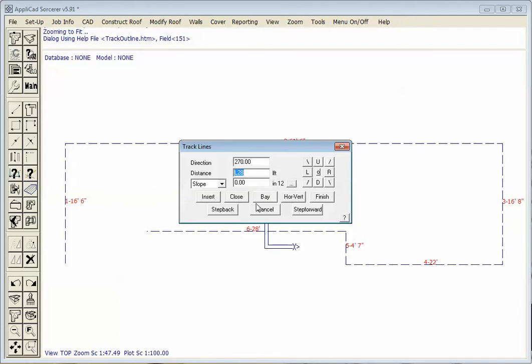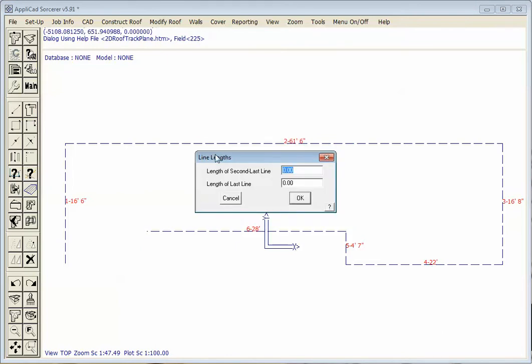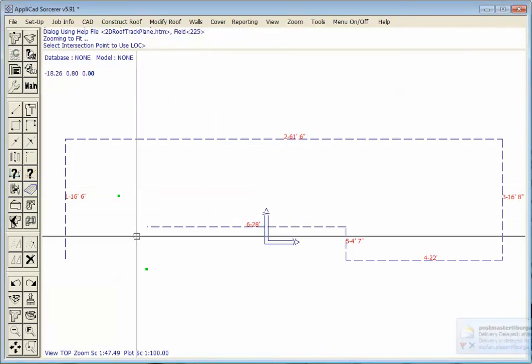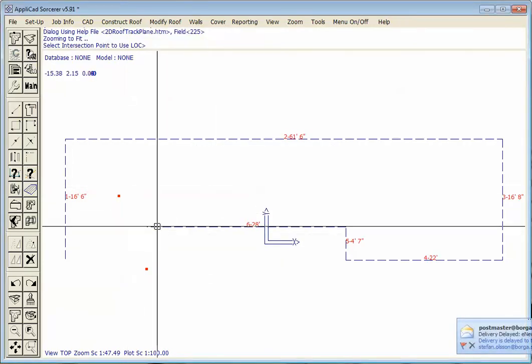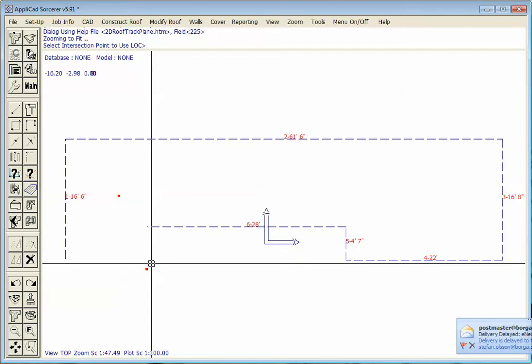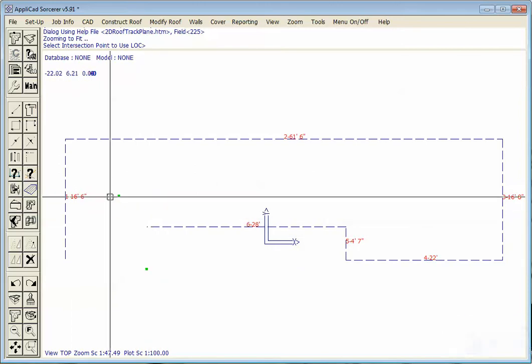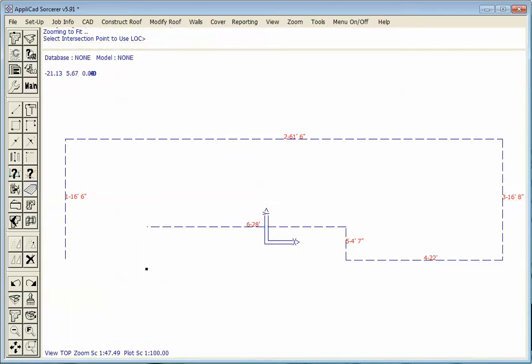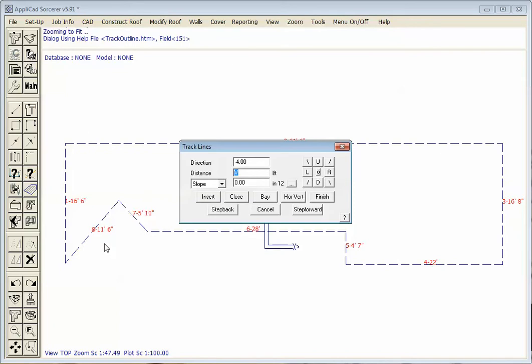So we have a new command. Sorry, let me take a step back there. Under the close menu, we can type in V to close. In that instance, it'll ask us for the two line lengths. The first one is going to be 5 foot 10, and the second is going to be 11 foot 6. When we hit enter, we'll see that there are two options the software flashes. The line might either go down here, 5 foot 10 and across 11 foot 6, or up this way. So we just click closest to the point that we're after, and the software automatically puts that in.